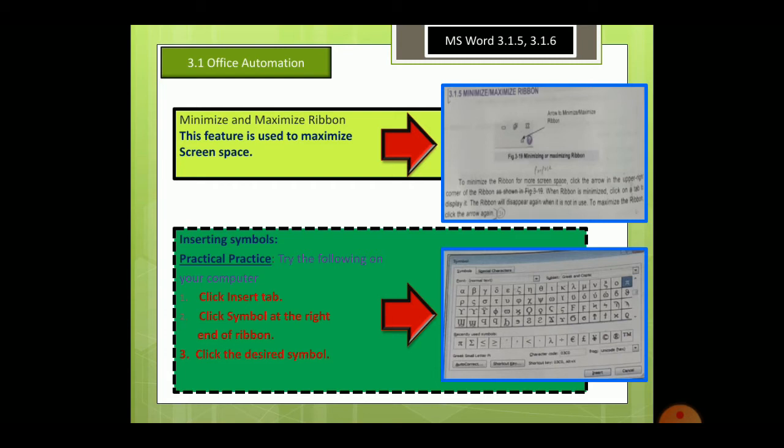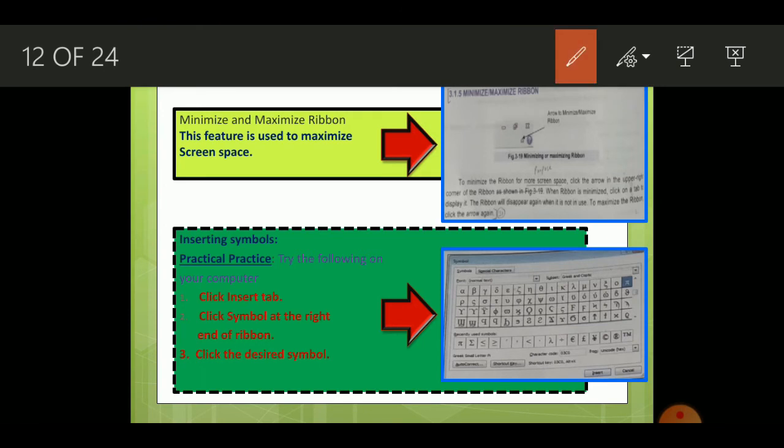Sometimes you require some extra space to maximize your document window. So for that, Word provides us with a feature of minimizing the ribbon. You can click on this arrowhead and it will minimize or maximize the ribbon. You can perform it side by side to see how it looks.